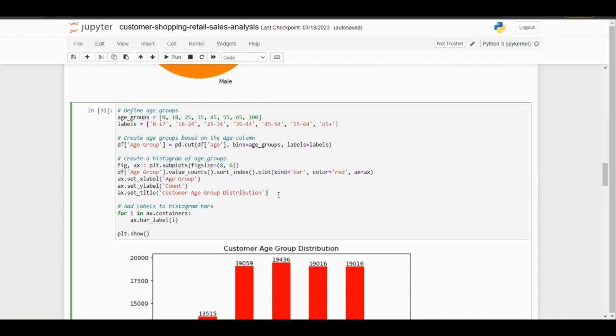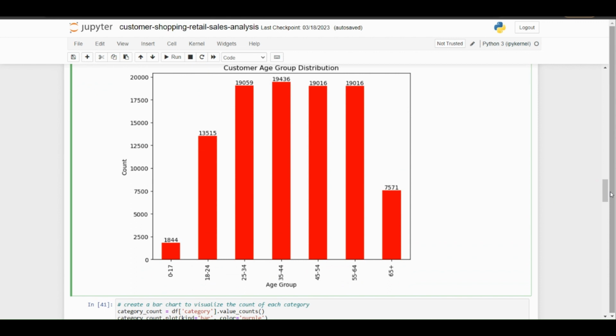And after that, I created the age groups based on the age column, and then I created a histogram by using this code. I set the title as customer age group distribution, and then I also added labels to my histogram bars. Here you can see that the whole histogram has these age groups: 0 to 17, 18 to 24, 25 to 34, 35 to 44, 45 to 54, 55 to 64, and then 65 plus.